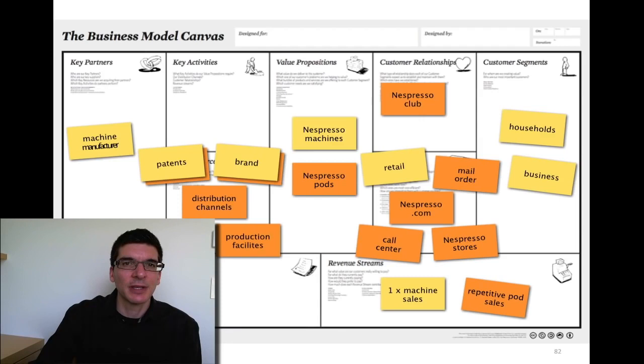Turns out, one company found a way around that with biodegradable pods. Turns out that some of their patents are expiring in 2012. So it would be very challenging for Nespresso to rejuvenate their business model. What else do they need? Well, coffee, that's a no brainer. But you know what? Coffee is really important because they try to get the best coffee. And then the brand. If you're in consumer goods like this, you better have a good brand to really make it possible. And then they built some really high end production facilities to create the best pods with the best quality coffee inside in the world.